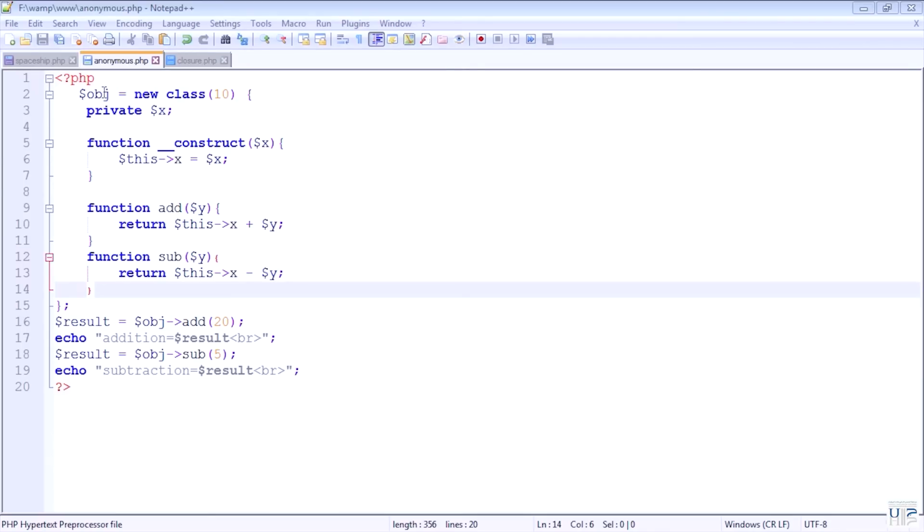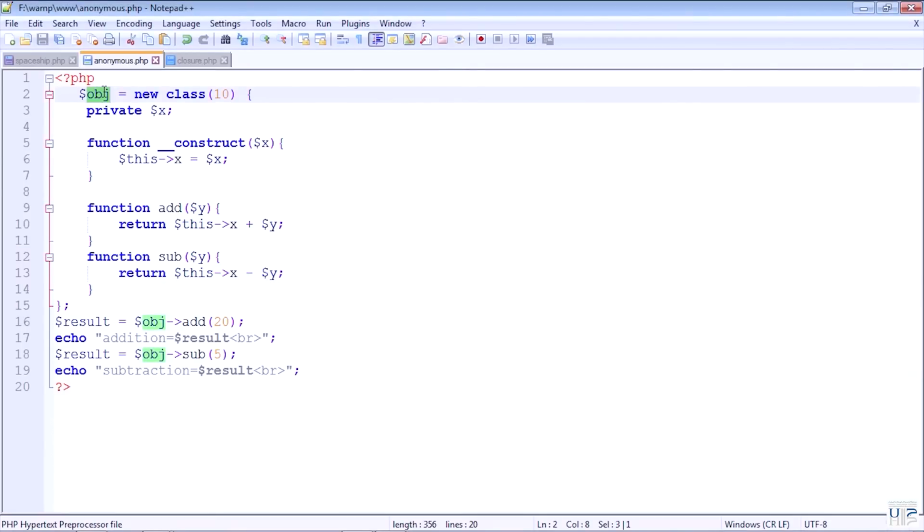Here, new is the operator which will create a new object of the class, and in front of it I have 10, which I want to pass to its constructor.